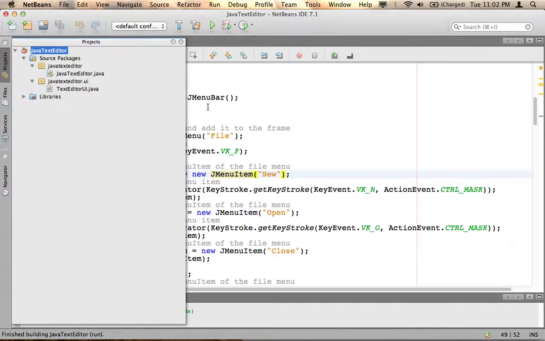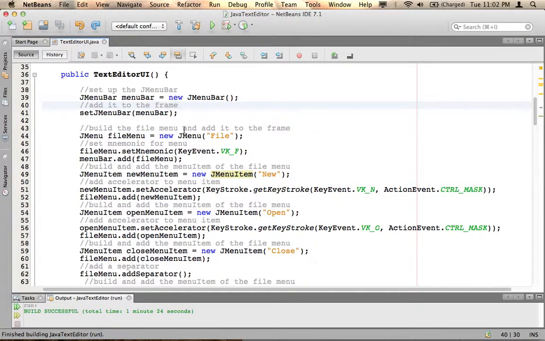So the next thing that we want to take care of would be the addition of our icons. Now, at the beginning of this, we made sure that our images folder, which contained our icons, was placed within the working directory of our project. All right. Now, from here on in, we will modify our constructor for the JMenuItem class, on each of our menu items, and we will basically add a second argument, and the second argument itself will reference the particular GIF within our images folder of our project.